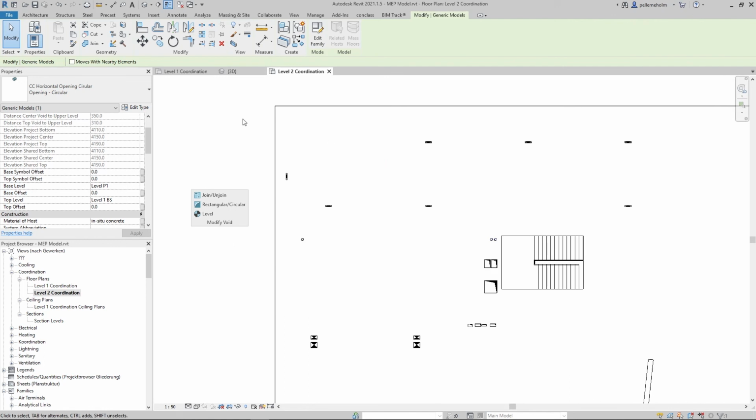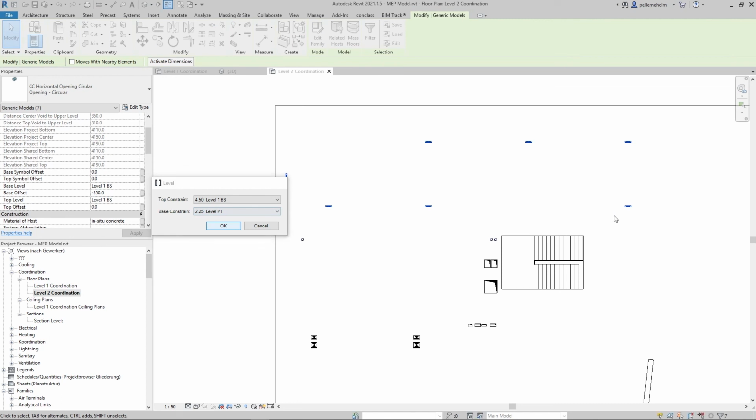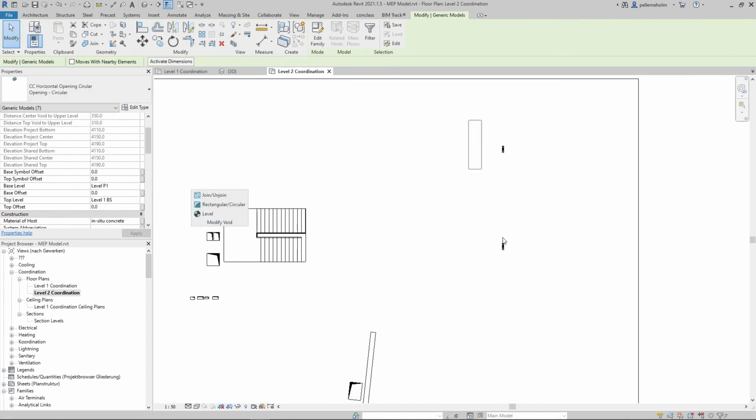With the new level constraint, the opening is not visible in my active floor plan. This can also be done with multiple openings at once.